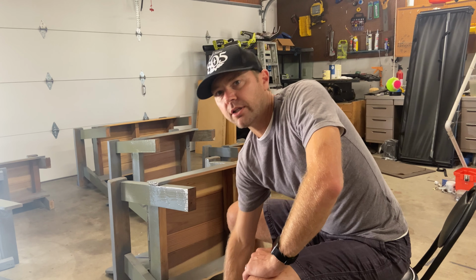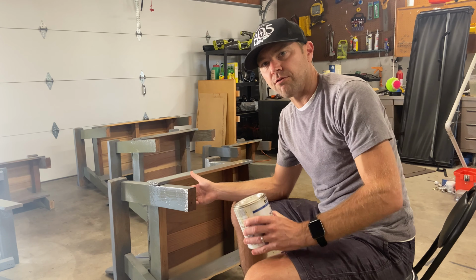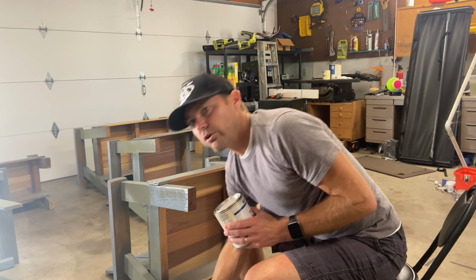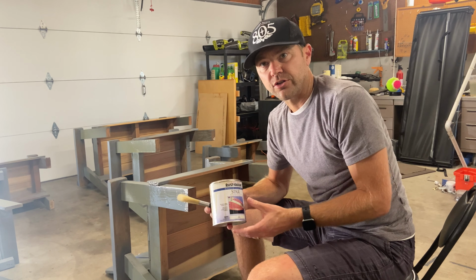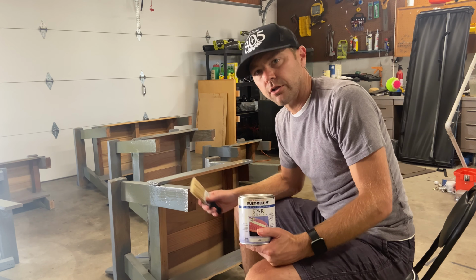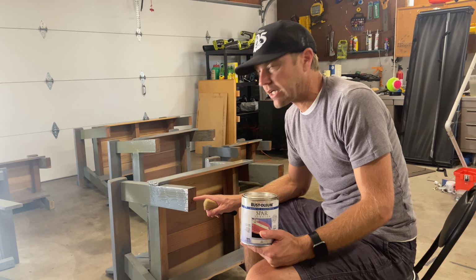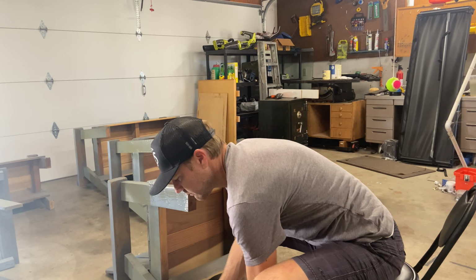All you have to do, in this case we're going with a spar varnish. Like I said, we sprayed a spar varnish, but you don't need to get out the sprayer for something like this. You could, but you're going to have a lot of overspray. So really all you need to do is just get a brush, get your varnish or your sealant of choice, and add it in a couple of coats. You're going to want to add it, let it dry, add it, let it dry. Put 2, 3, 4 coats on just to make sure you've got a really strong sealant. Now it's going to suck it up because, again, we talked about this porous section.